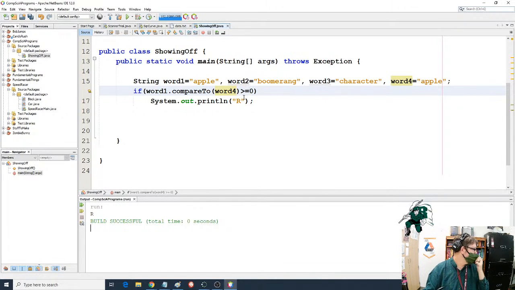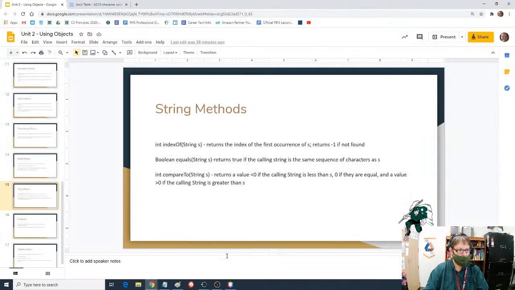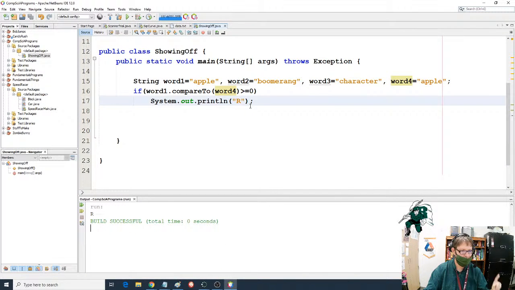I saw a lot of people doing greater than 0 and equal to 0. I just thought I'd throw it out there. Saw it in your code. Want to fix it. But you can do this and I'll put an R, because they're equal to each other. 0 is equal. All right. Is this all? Okay, no, because I got one more to show you.